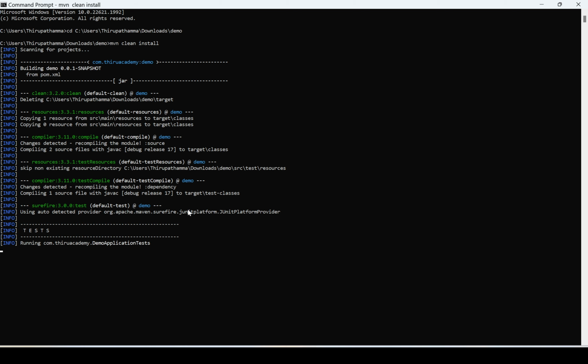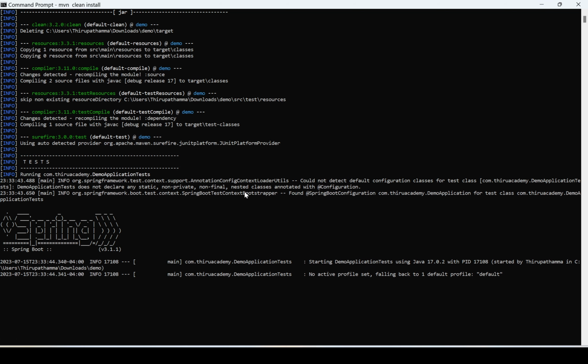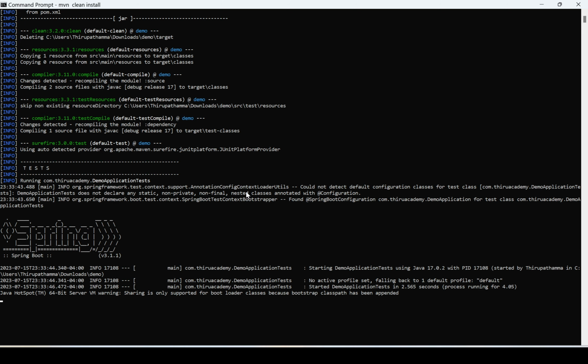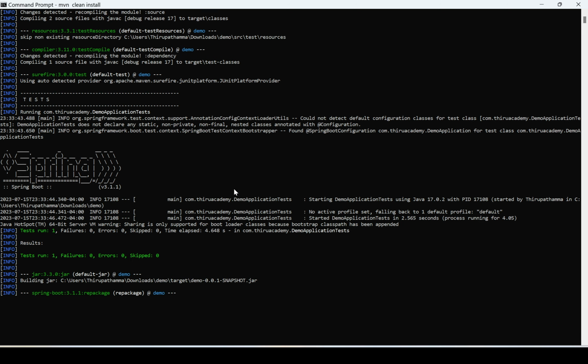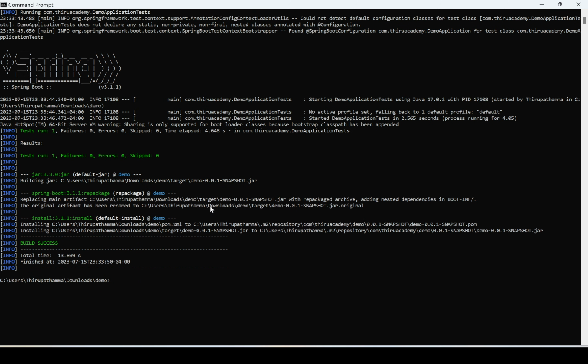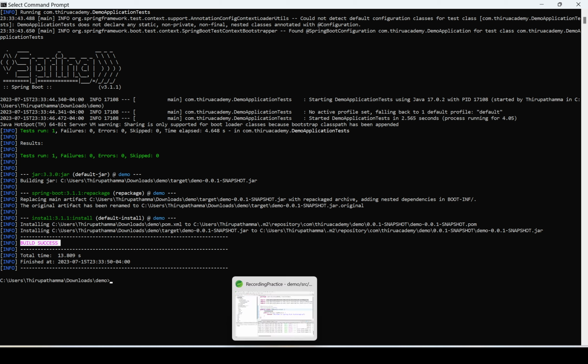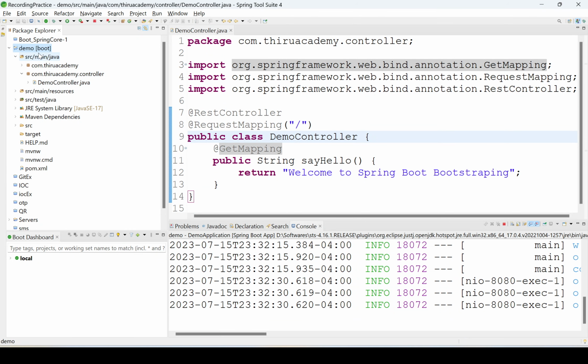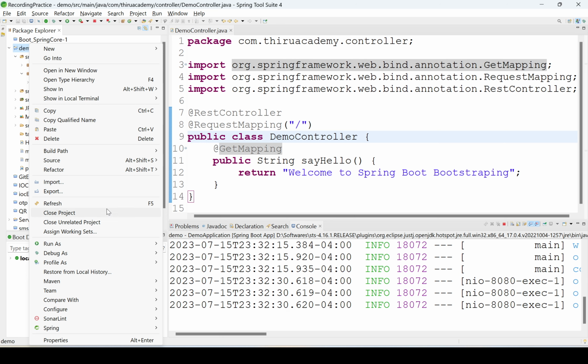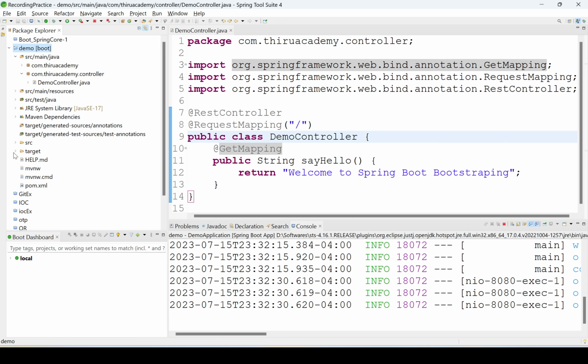Processing is going. Yes, build success. This is the message we need to get for our project. Then we'll see where it is generated. I am refreshing our project. See, in the target folder, this is the jar file we have generated.